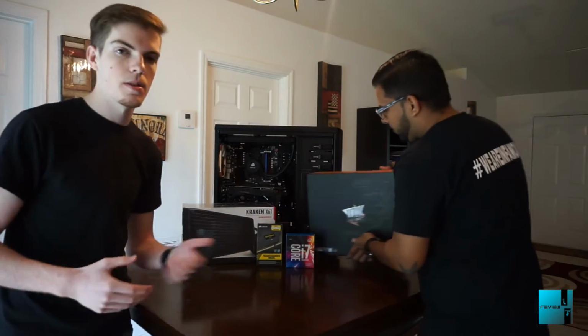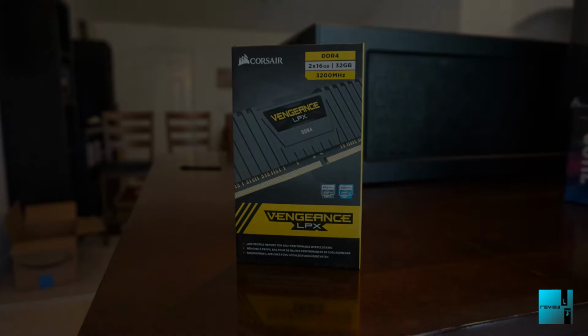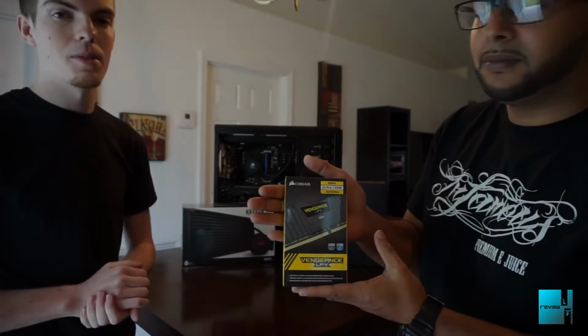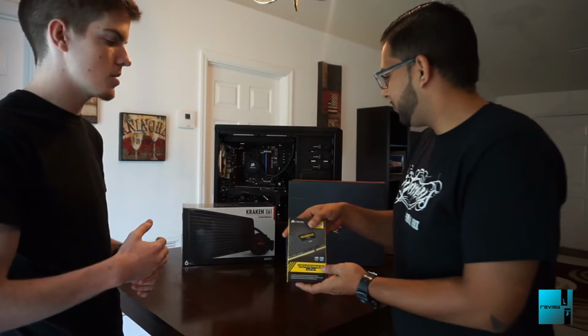The next thing I'm going to be upgrading, since I did have to upgrade the processor as well as the motherboard, we're going to be going with some Corsair Vengeance 32 gig RAM. It is DDR4, it is 3200 megahertz, so it's going to be the fastest on the market.